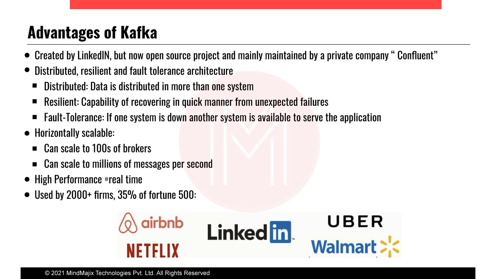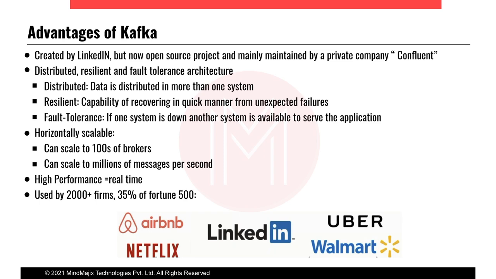Even if 4 systems go down, there would still be no impact for your application, because the replication factor is 5. It means 5 copies are there. 4 systems are down, still one system is available. One message is still available. One copy is still available. So the consumer can consume from there. So that's what highly distributed means.